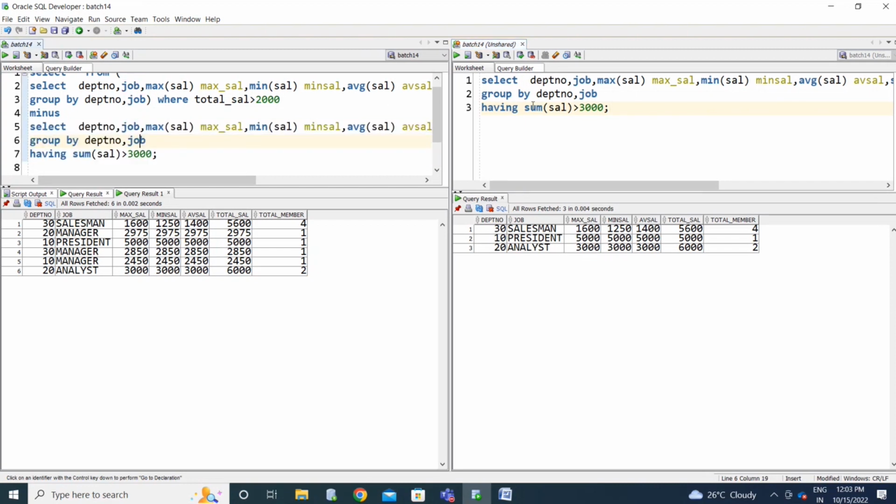This is A. This is B. A minus B, if you do, see, what are the records not present, A records not present in B. Yes. That I am going to display. The meaning of that is, the common records we have in both tables can be deleted, and the records not present, that I am going to display.